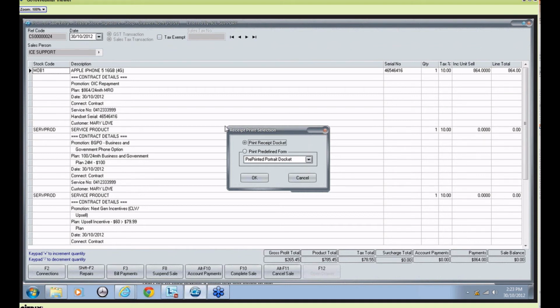So that's why we do recommend that instead of doing it at point of sale, you do the first entry or transaction with the key components of what will be going on the customer's receipt, and then enter an additional sale just with the service products.